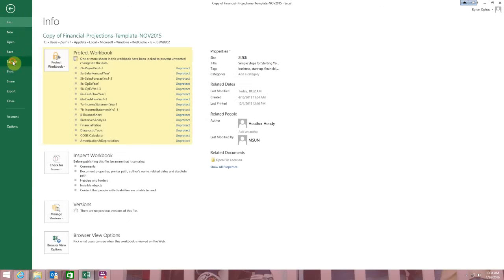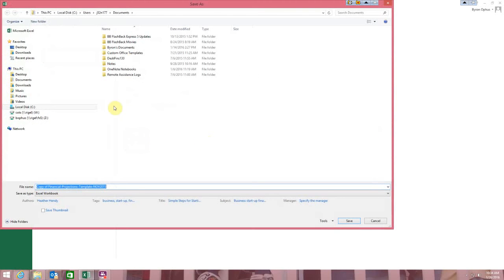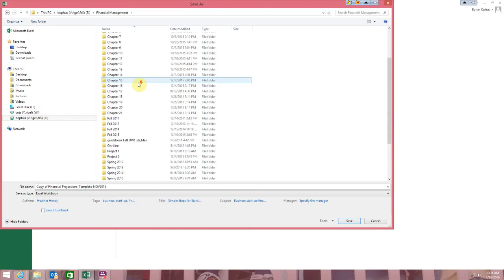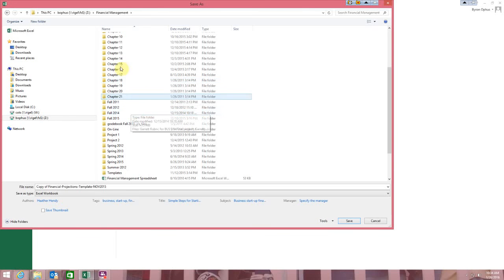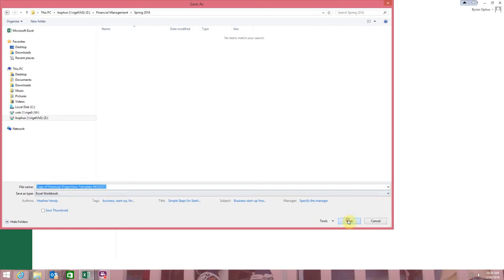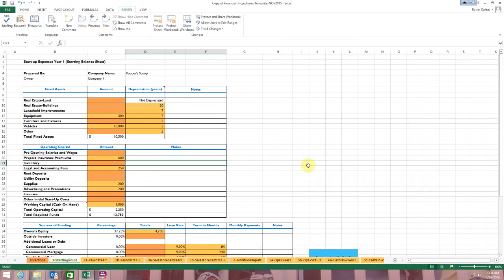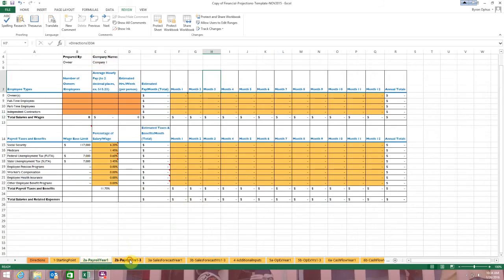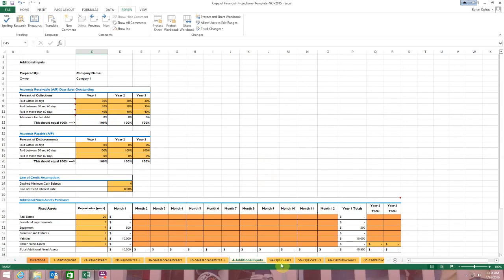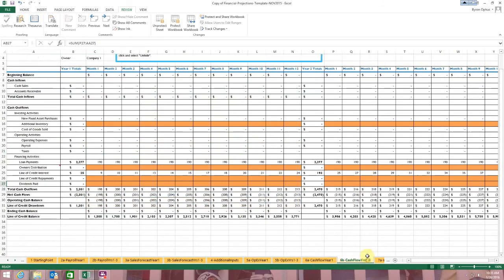I'm going to save mine to my business finance. Oops, I haven't started. I need to get a new folder. Sorry. And there it is. Okay. And make sure you save it, because we're going to keep adding to it. We're going to go through some of these others as we go along. And then the project one's going to be when we finish most of these.